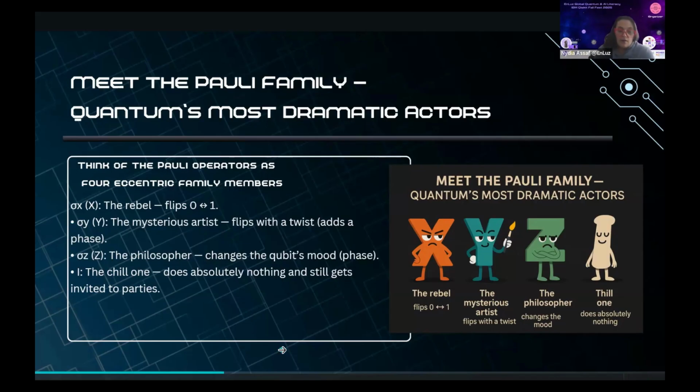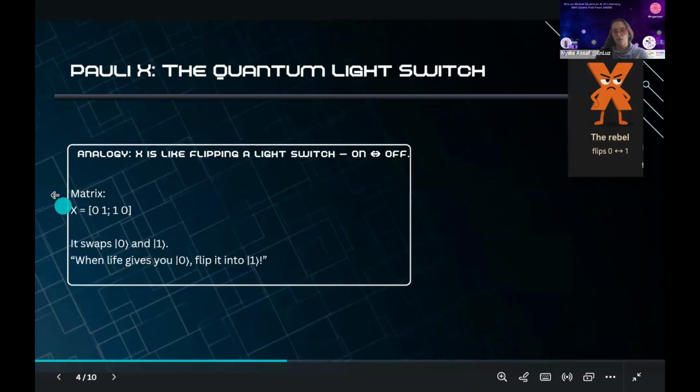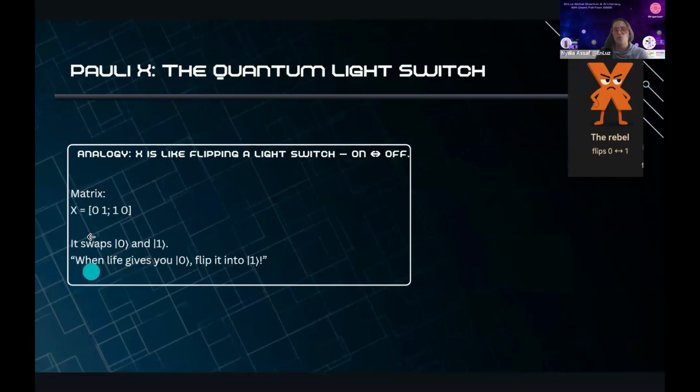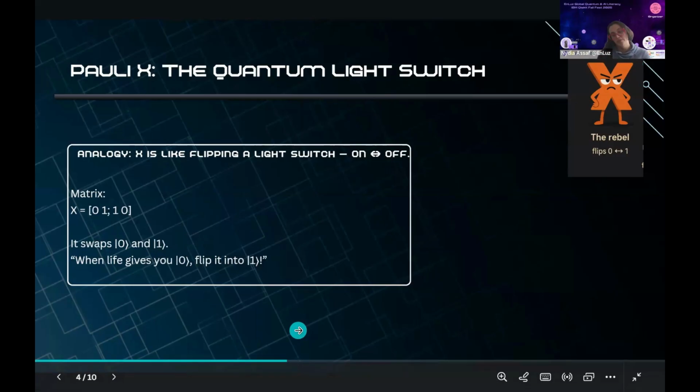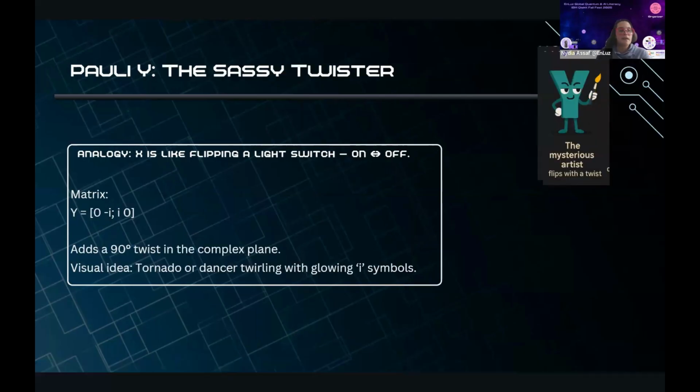As you saw, the IBM representation takes you through tensor products and all of this. What's important for you to understand here is that, for example, in the matrix of X, you see that this one's 1. I'm going to show you the composer in a second so you can visualize it in 3D within the Bloch sphere. And it swaps the state of this ket between 0 and 1, like the typical coin flip, because sometimes we want things to be in one state or the other in order to achieve entanglement.